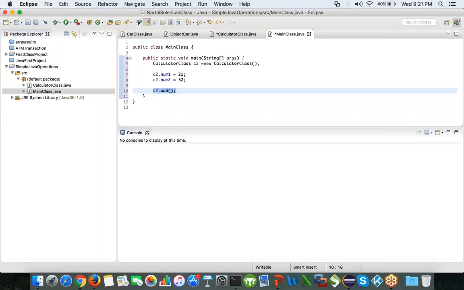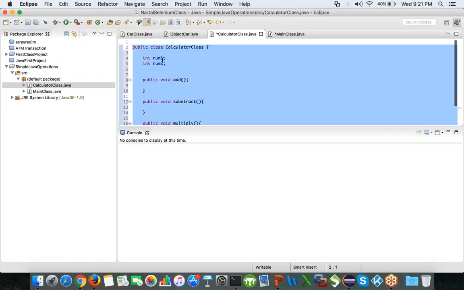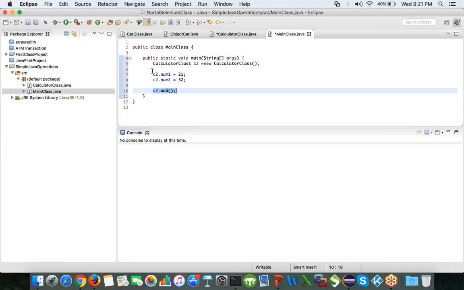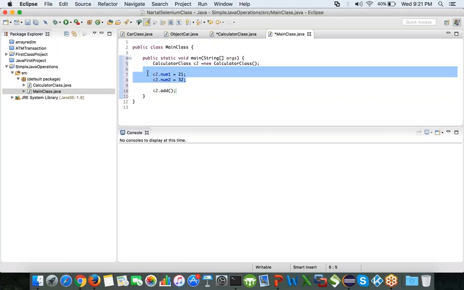Because here we have defined that there will be numbers, but we have not defined the numbers 21 and 22. Where are we defining 21 and 22? We are defining them here, because this is an object, whereas a class is still in the design phase. When we concretely build a calculator, then in that calculator we can actually calculate. Okay, so that's the main important concept of class and object.